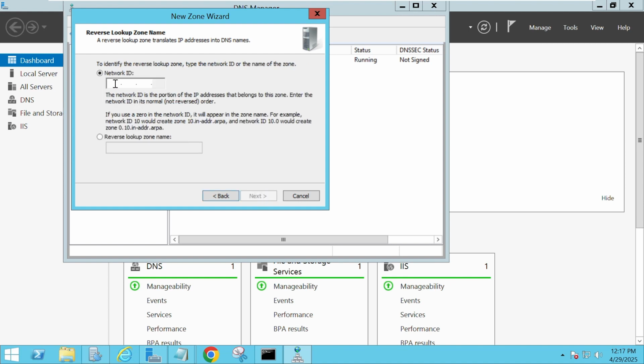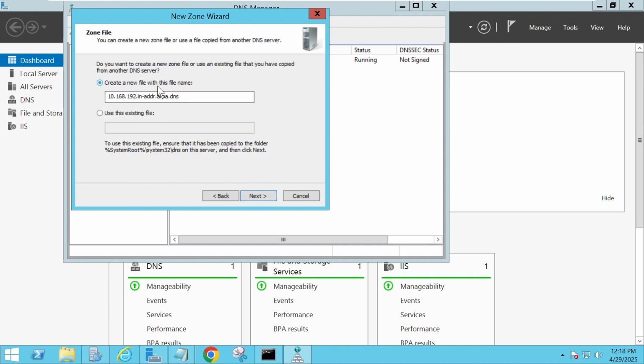Here I will give my IP address 192.168.10 and remember one thing, it will only allow you to edit up till 3 octets because the fourth one is grayed out. After that you need to click on next.